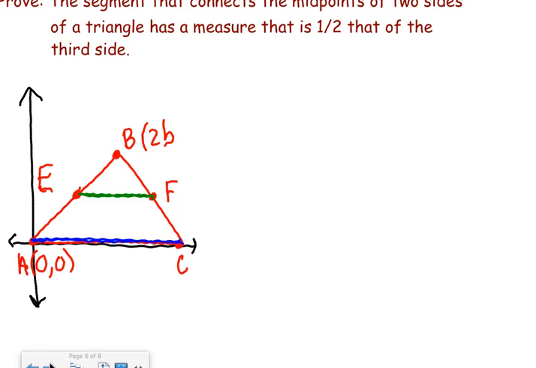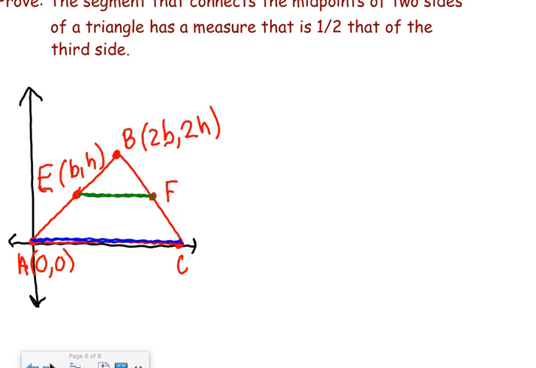2b. And then what would I want my height of B to be? 4. Not 4, 2. I'm gonna call it h for height. I was trying to make our math easier when we plug into the formula. Now for E, what would my E be? Over 1b, up h. Oh, that makes sense, because there's a midpoint.